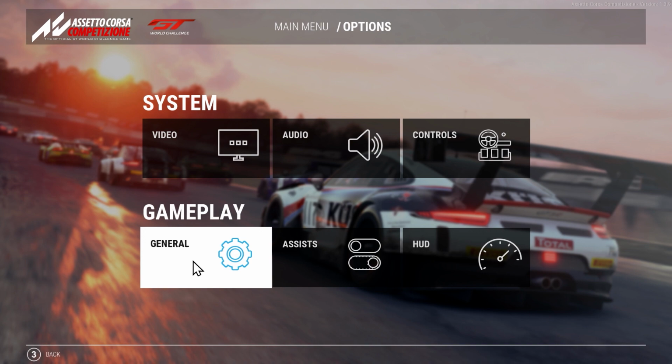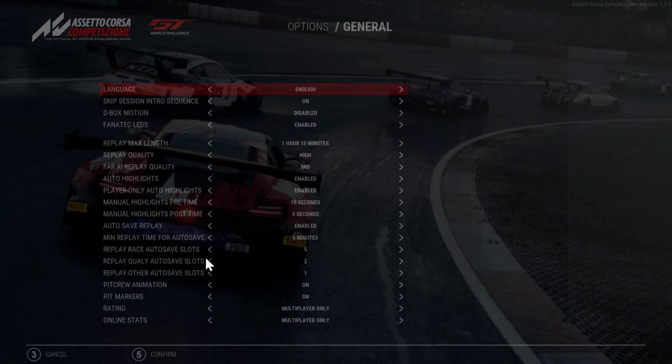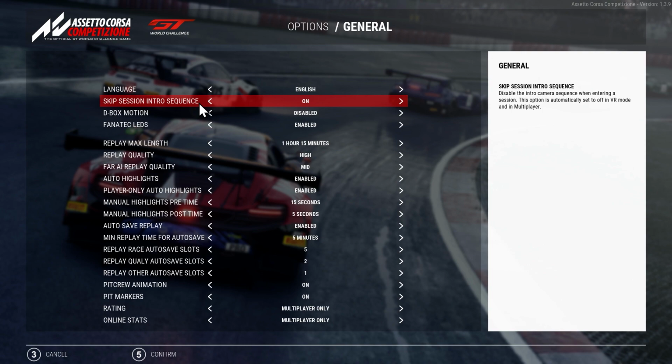We've already looked at the general settings to disable the safety ratings while playing offline. The replay related options are also here. There's a maximum length of 75 minutes and auto highlights options as well. To be honest, I haven't investigated these in any great detail yet. Perhaps enabling replays might also cause a performance hit as well. I would need to try it.